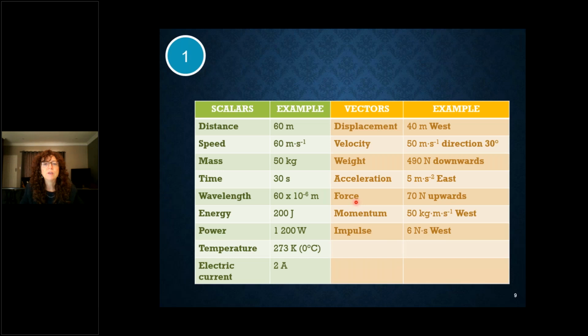All right, so now, what do we have here? I do include a table of the different scalars and vectors. Some of it is just examples, but what's very important, as you can see here, are the units, and these are SI units. Learners, you need to know the SI units.